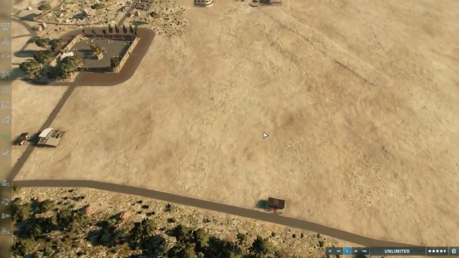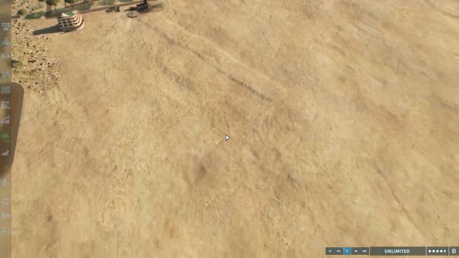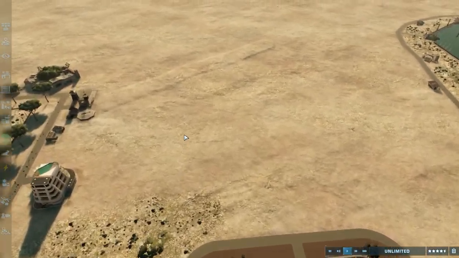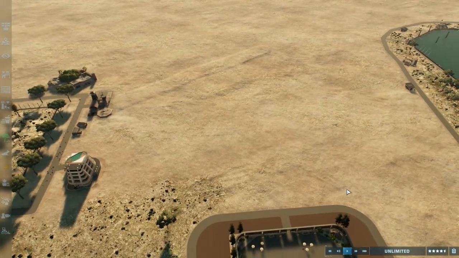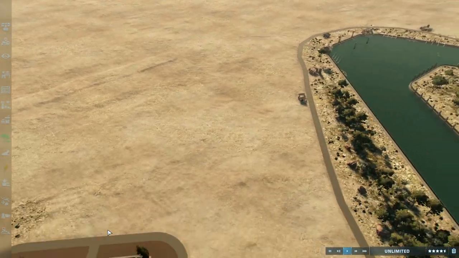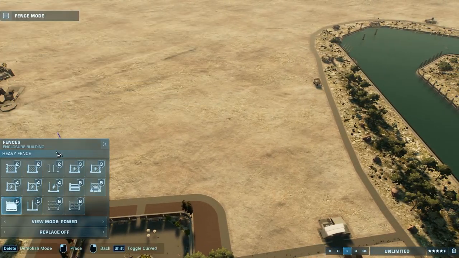So without further ado, I thought we would build our next bit of the enclosure, which would be the herbivores. So what I wanted to do was a huge expansive bit, a huge fenced off area so we can do a tour and everything with it. So with that being said, let's get this started.